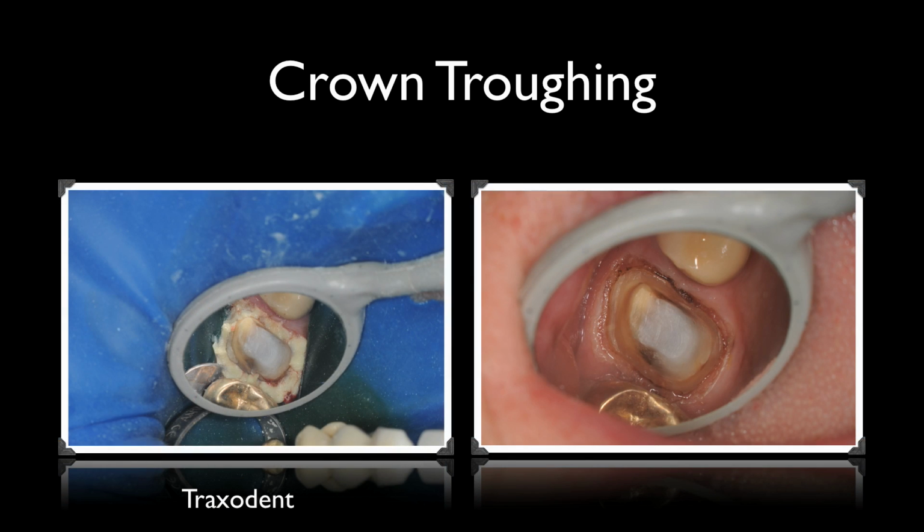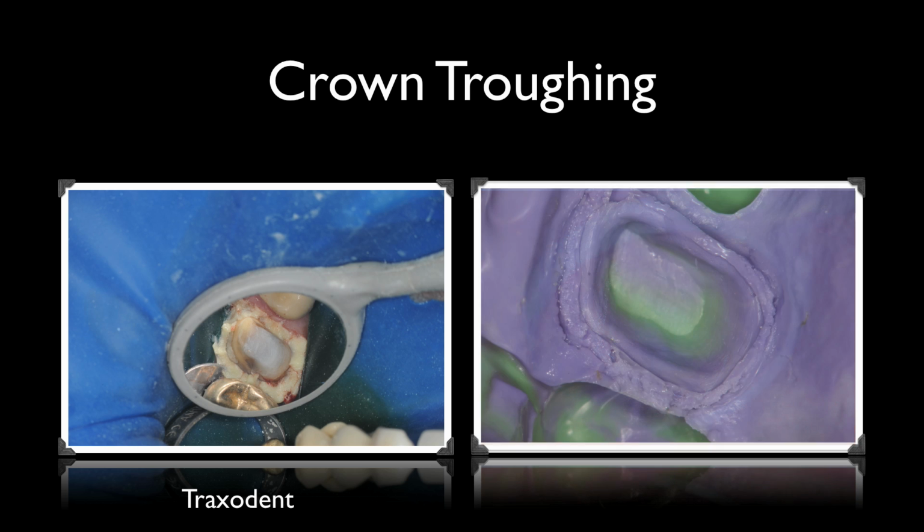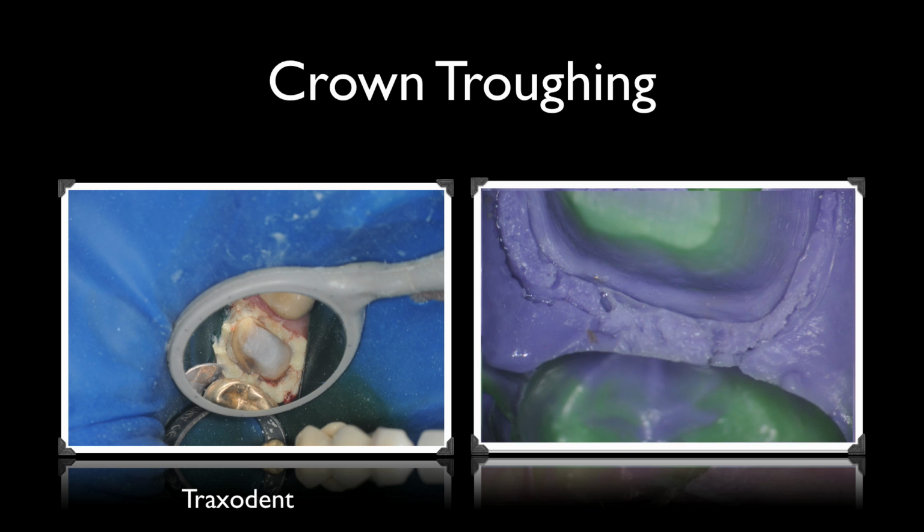The impression is taken, and you can see on the right hand side the impression, and it gives you a clear view of the margins at high magnification, and the patient then is provisionalized and will be sent away. So I want to finish with that particular case, and this is a second case, and I'll deal with this one in a later movie for you.